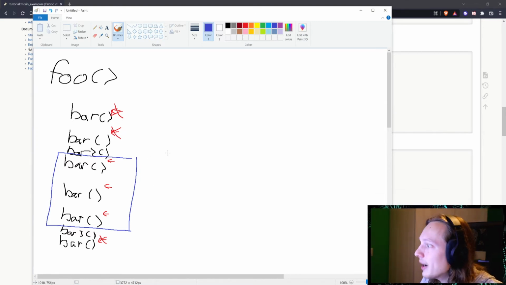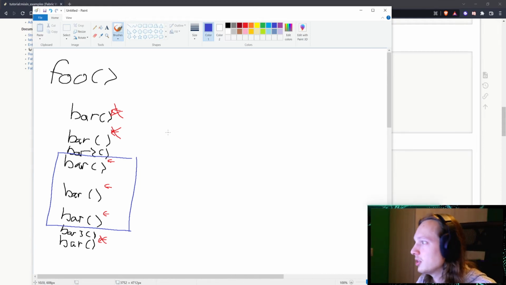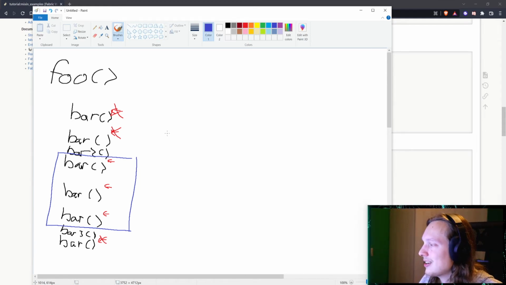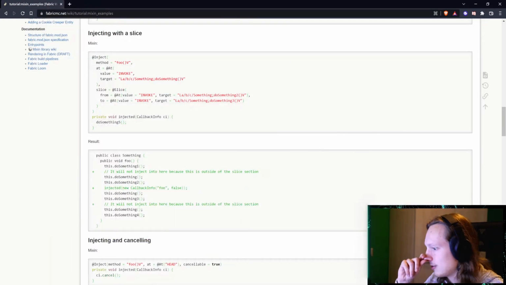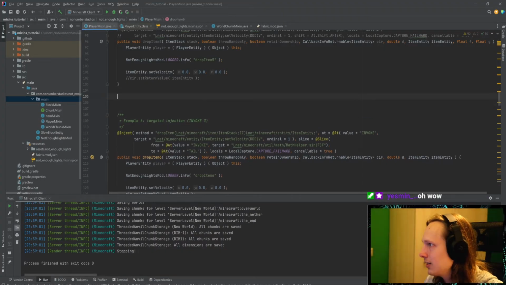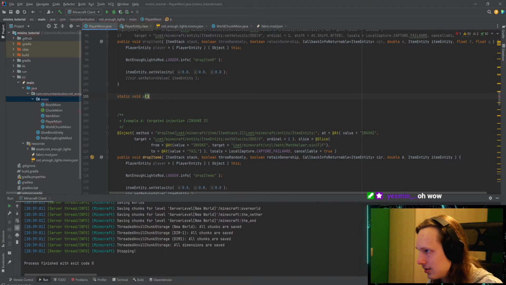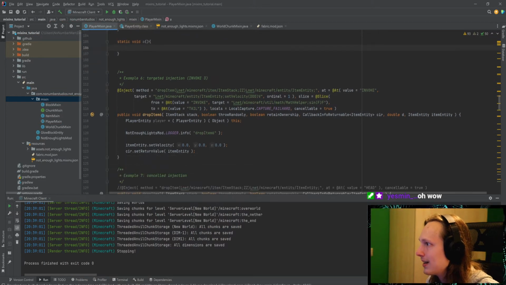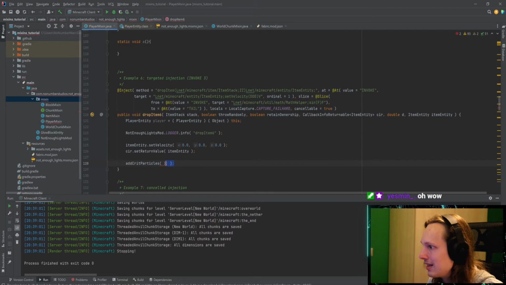It's ridiculously niche. No idea why or in what situation you would use this. Worst case scenario, you just define some injection like 2 or 3 times, and in all of those, you redirect to another method that you've written statically. So let's say, I just write some static void A here. Then I can write a bunch of these drop item 6s, and then I can just instantly call A, and then it will be okay.